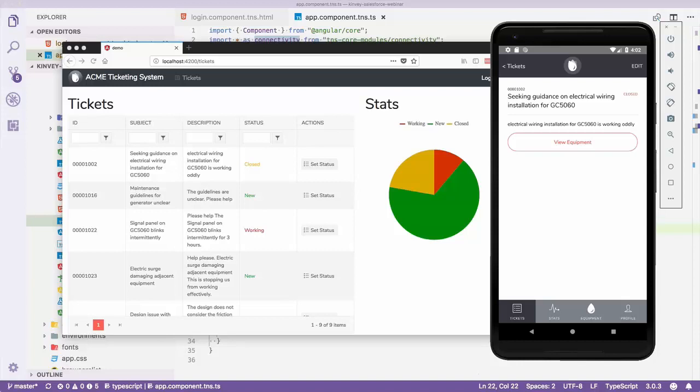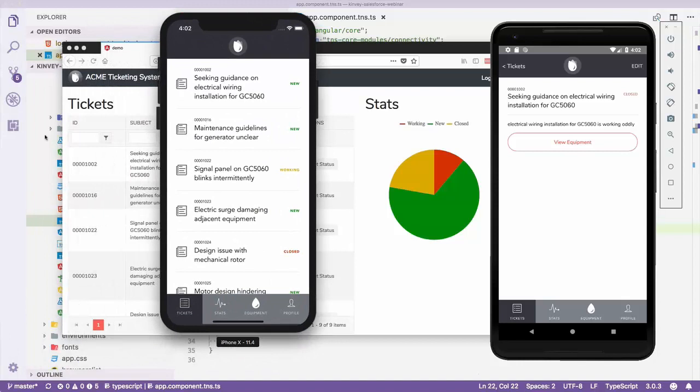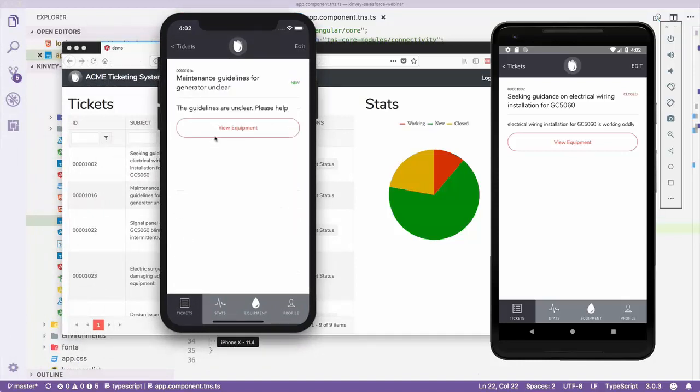But there's one last thing I want to show you. With NativeScript, because you're working with these native APIs, there's really no limit to what you can do. Meaning, if there's an API that iOS and Android have, you can absolutely use them in your apps. So Acme's research division has been experimenting a bit. What they want to do is allow technicians to see equipment they'll be working on before they arrive on the site. Maybe they need to bring certain tools, manuals, or whatnot. So they've been working on the ability for technicians to view that equipment in augmented reality using some of the latest and greatest APIs available on iOS and Android devices.